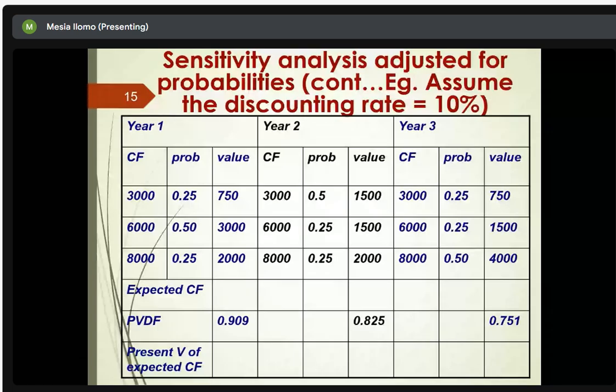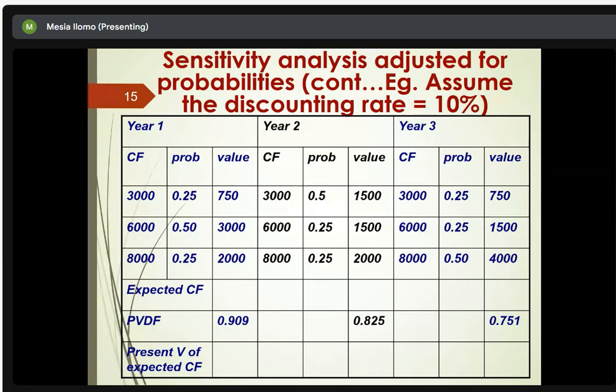But now you have a case of sensitivity analysis with adjustable probabilities. Maybe the cash flows are equal. No, they're different. No, they're equal. So you have cash flow for year one, year two, year three. Maybe the worst case is 3,000, most likely 6,000, and the best case is 8,000. But then the probability for the first year is somehow different from the probability of the second year and the third year. I hope you can see that, students? Yes, you can see.